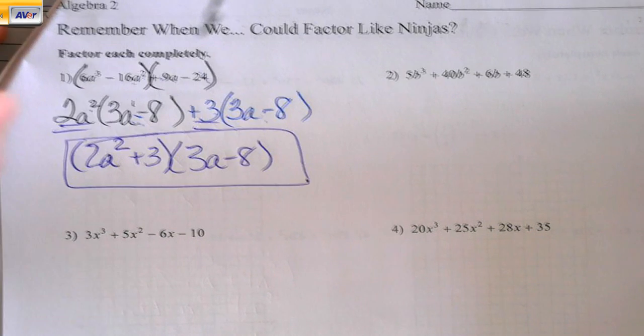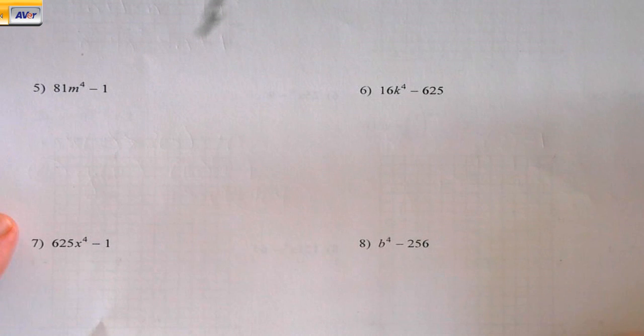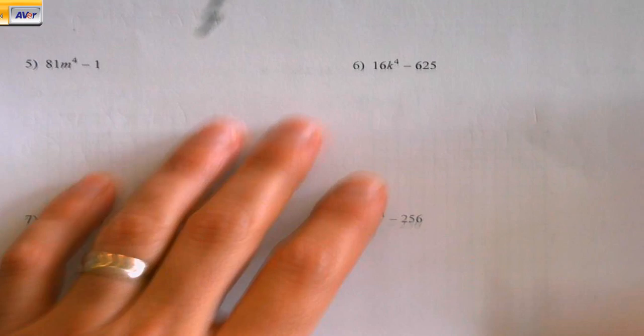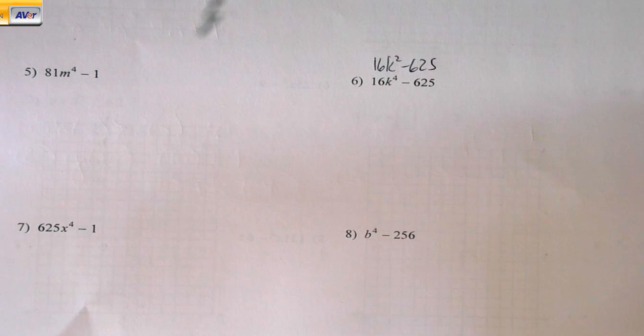So as we continue to look at this, we go down a little further. I'm going to hit a couple of these on the bottom because there's some issues we could have here. So we're going to take a peek down here at number 6 and 8. Now at first look, you're like, that's just weird. What's going on here? K to the 4th? What the? Okay, we're going to treat this like it's k squared. You remember all those differences of squares that we keep having options with? Well, here's another one. Since we're not going to have a multiplication chart, since we're not going to have any other little helpful papers for us, what we're going to have to do here is trust the calculator.